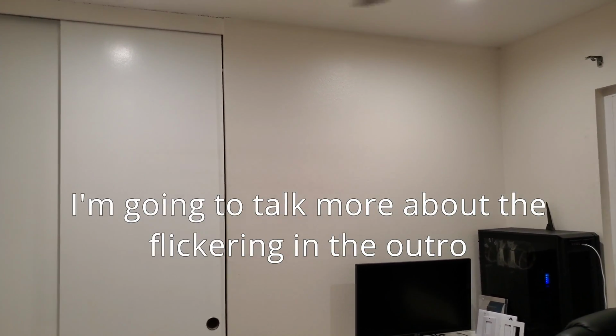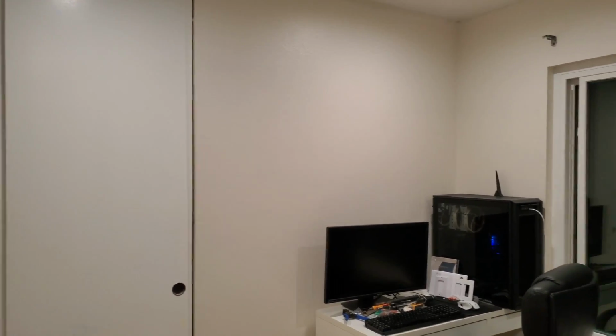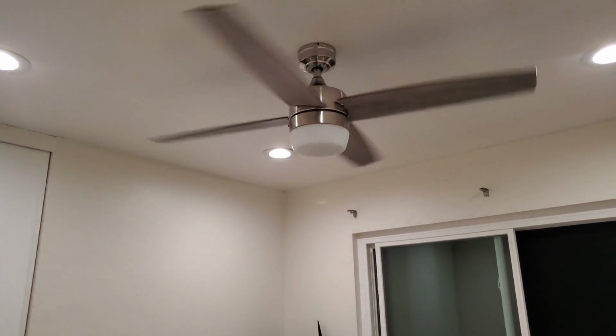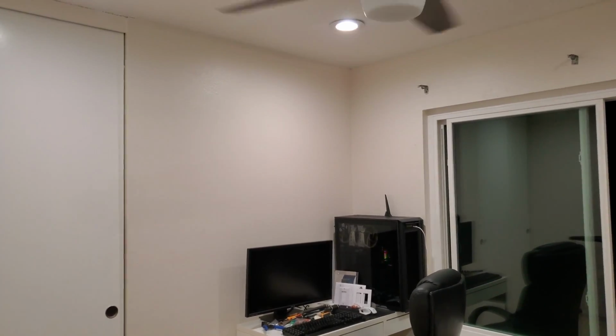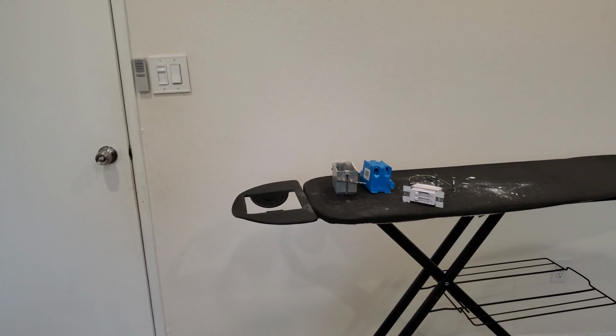Now, the light that is flickering onto the walls, it is what it is. I think it's not going to be too bad, so it's all good. I'm just going to have to accept it. If it does get anything crazy, then maybe I'm going to put this fan in another room and put something better in here, or maybe just not put anything at all in there. And that is going to wrap up this project.